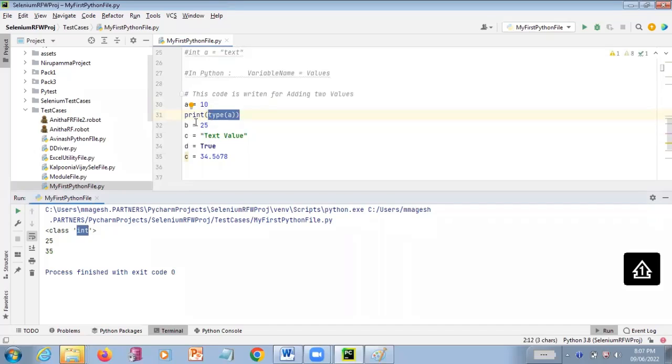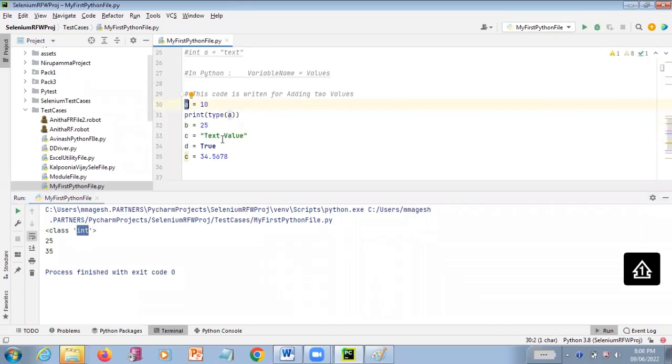Int means integer. That means this A variable's data type is int. How did it become int here? I have passed an integer value to this variable. That is the reason. So based on what value you pass to this variable, the data type of this variable is defined internally.